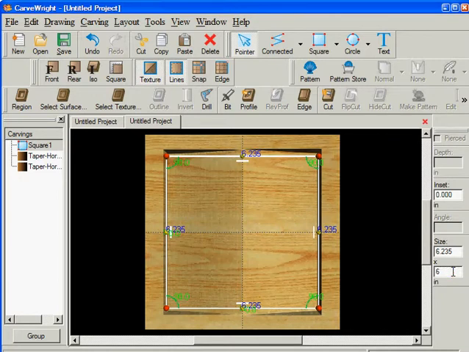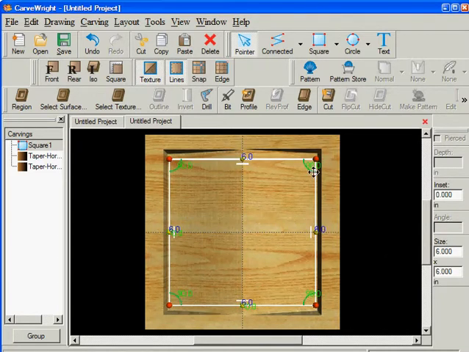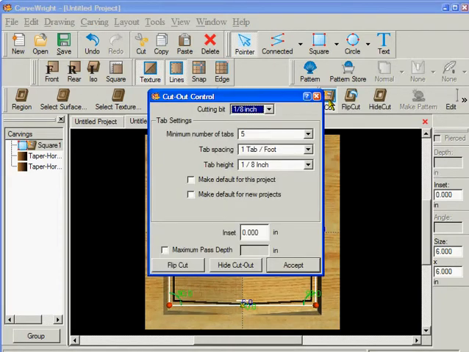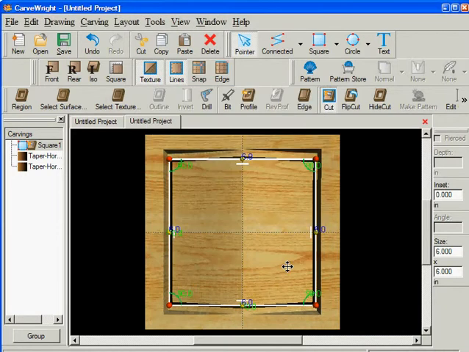Make it 6 inches. Cut it out. I think I'm going to flip the cut. And accept it.